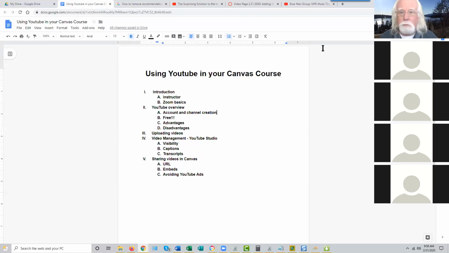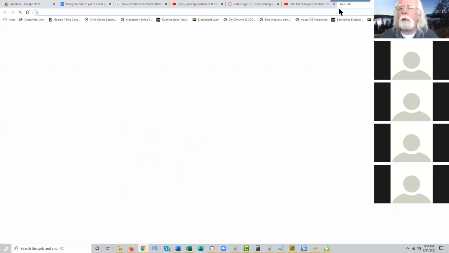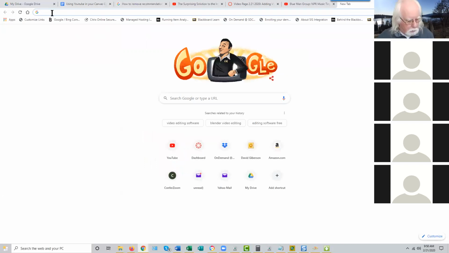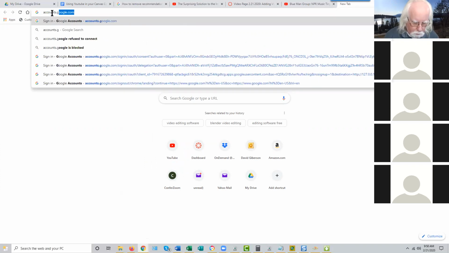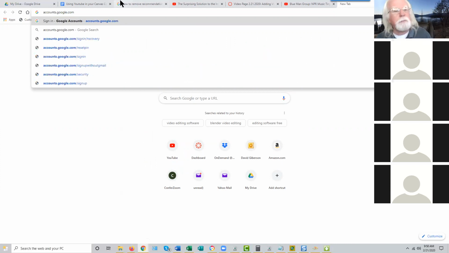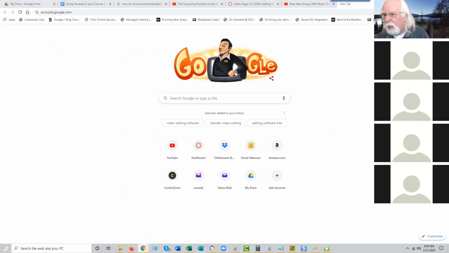but on the off chance you don't, you can create a Google account in a number of ways, but one way to do it is go to accounts.google.com on the web. There that is in the chat tool.